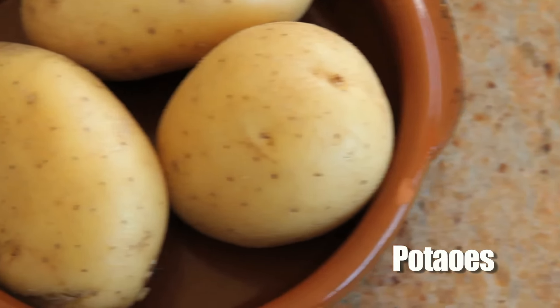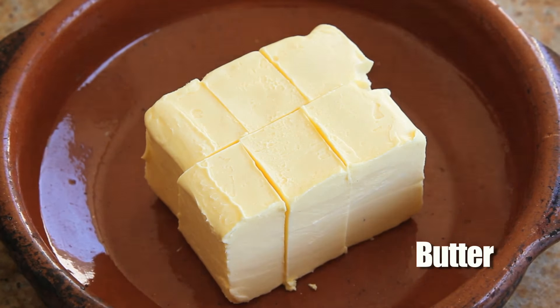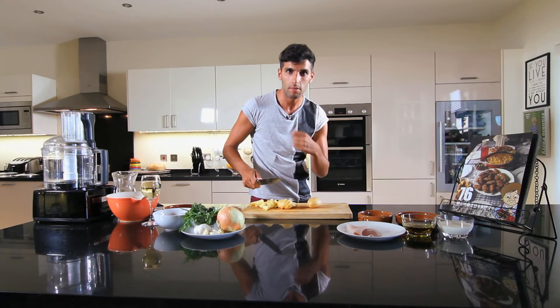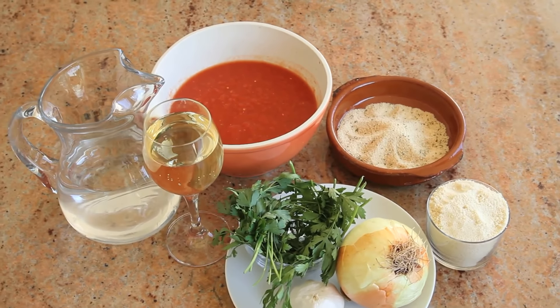To go with your dish you can make some potatoes on the side — some chips, mash, or you can even serve it with rice. I prefer mashed potatoes because if you put the sauce over it, it all mixes up and it's really enjoyable. Once your potatoes are all nicely chopped, boil until soft, then mash them with some butter and milk to make it nice and creamy, and serve next to our rollitos. Now it's time to prepare our sauce, which is arguably the best part of the rollitos.